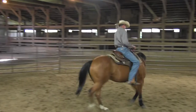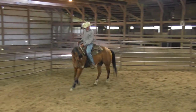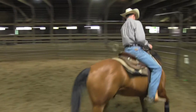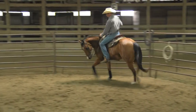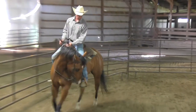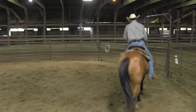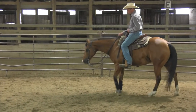I might go ahead and ask him to come in. I'll relax my inside leg and push with my outside leg just a little bit. Just open up that door. Now I might squeeze my inside leg and push him out. I want that head and everything to stay about the same. I know he's a little bit in, too much maybe, but he's not really paying attention to me on the inside yet there. I might come on in and stop. Just stop my body and leave him alone.